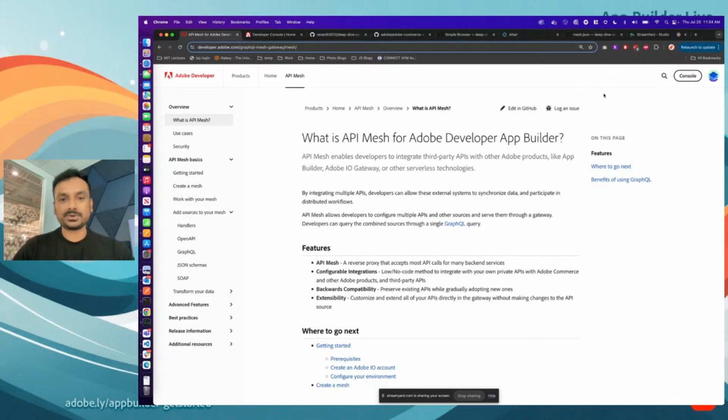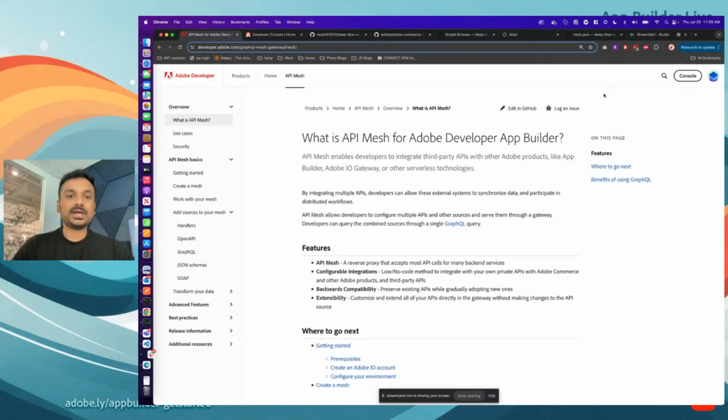And just like any reverse proxy, it offers all the benefits that you get with it, mainly better security, added benefits of threat modeling, or you can have throttling, DDoS protection, all of it. And then it's a GraphQL proxy, meaning it's not just relaying all your requests from your front end to the back end, but it is also making some thoughtful decisions in the GraphQL world. So let's say you have all these sources that you want to talk to. Instead of making multiple calls to these sources, you can make just one single GraphQL call.